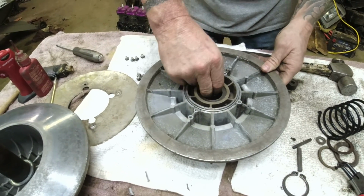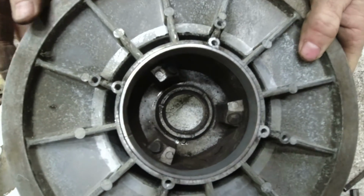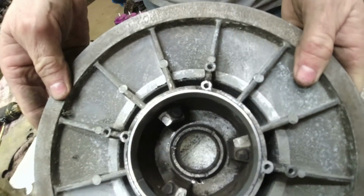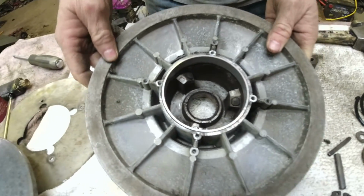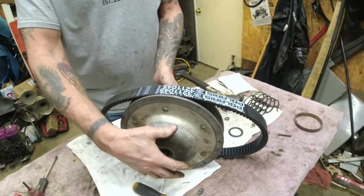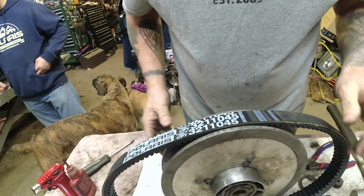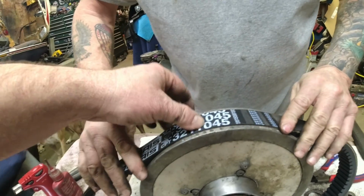Let's show them how nice the buttons are in this one, too. Well, these buttons, they got a lot of life left in them. They're not even half used up. So this is going to be a really good clutch for Lonnie. All right, we'll go ahead and put her back together. Sounds good. All right, so we just assembled Lonnie's secondary. We put that spring in the second slot, and now we shimmed it.